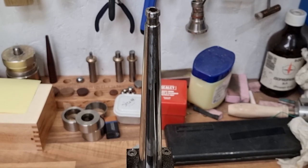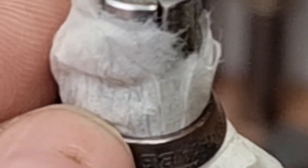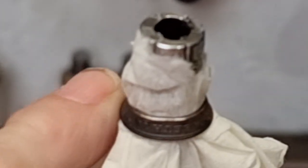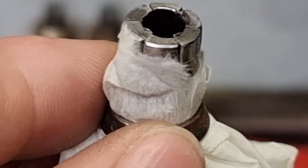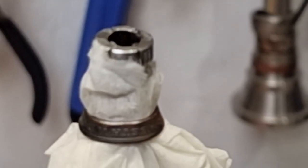I have annealed it again, and I've given a very gentle polish around the non-reed edge where we punched the hole out. I've then put it back on the stretcher but cushioned it between the metal and the inside of the ring with just kitchen roll. The reason for that is to help protect the inside detail, because the inside detail is important too. We will lose some of it — it's inevitable — but it's nice to try and keep some of it. Without the kitchen roll, metal on metal would just flatten it off and give a smooth inside. I need two hands — pause and come back when it's done.